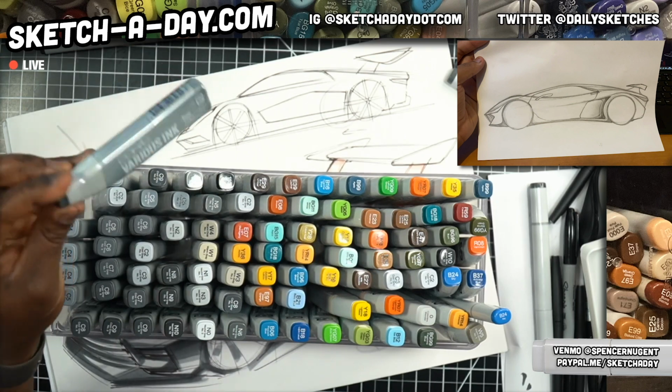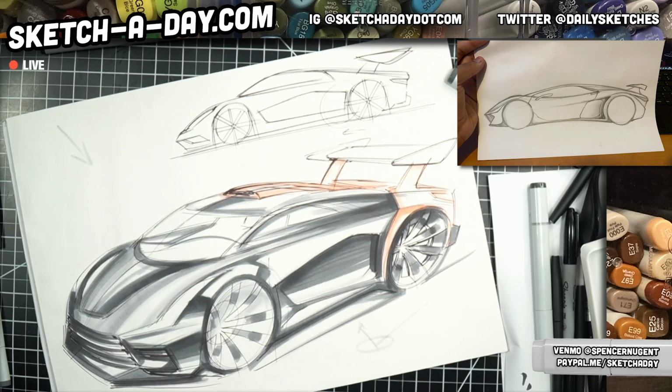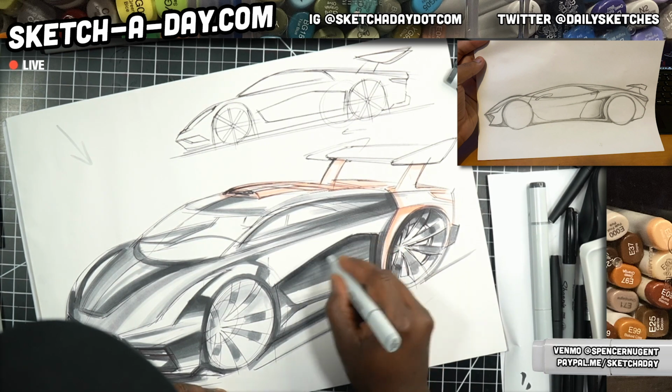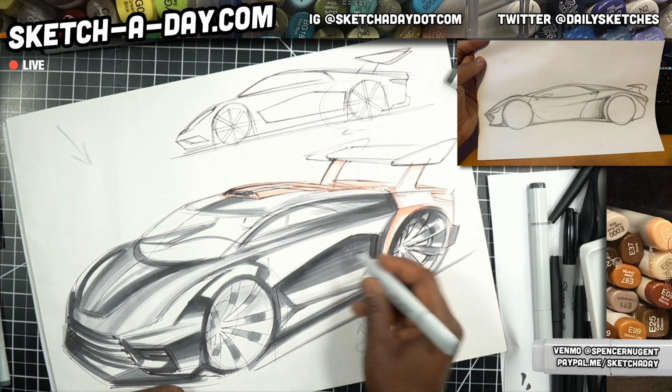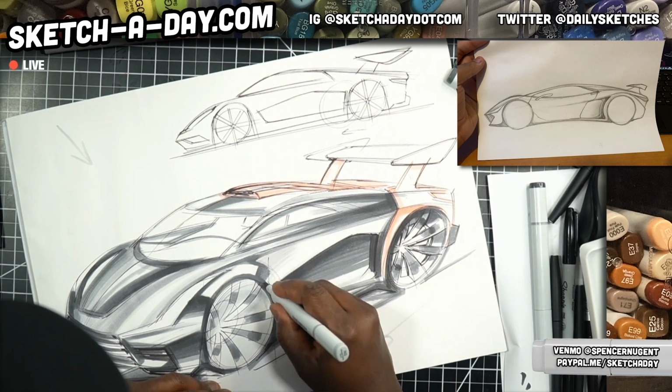It hasn't even been opened yet, but I'll grab that, touch up the marker after the stream, and it'll be like having a brand new marker, which is pretty cool. So, yes, that's one of the reasons I love Copic markers: you can refill them, so super nice.